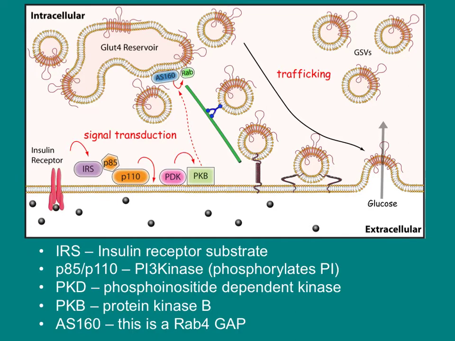Then PDK is phosphoinositide dependent kinase. So once you get these lipids, this gets activated, which activates PKB, which is protein kinase B. Protein kinase B phosphorylates this protein, which interacts with the RAB. Right? It's like dominoes. You catch on? Each domino hits another one. But we're showing you one of these at a time. Is it one? No, it's a billion of them at the same time.